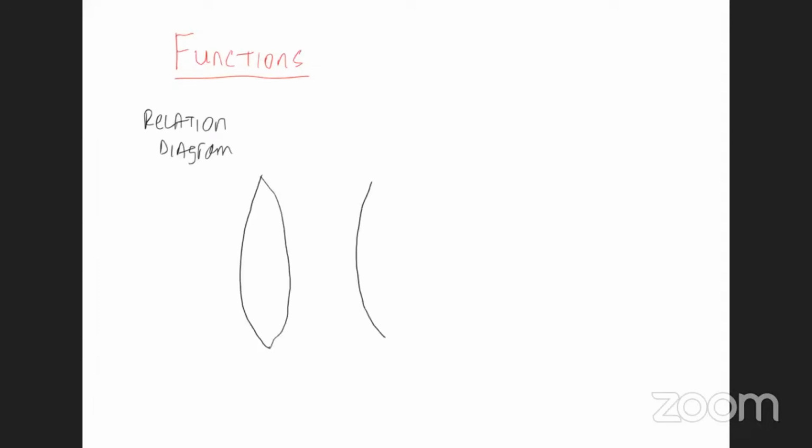So today we want to focus on functions. All right, so let's just start quickly with what we call a relation diagram. Let's quickly take a look at a relation diagram. It gives a relationship between x and y values, right? So a function gives us that relationship between x and y values.